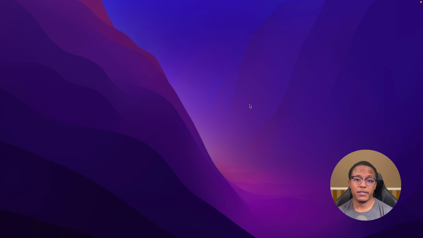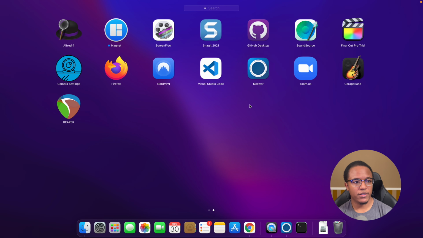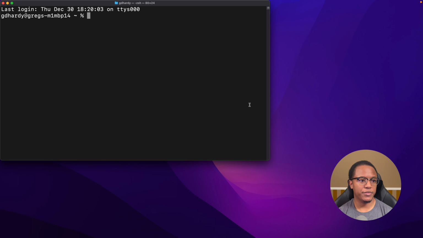The command line is just another way of interacting with your computer. You type a command, you execute it, and it does exactly what it needs to do. Now, in order to access the command line, we need an application that can run a shell. We'll talk about what that is in a moment. The application that we need on Mac OS is called Terminal, and this is available on any Mac machine.